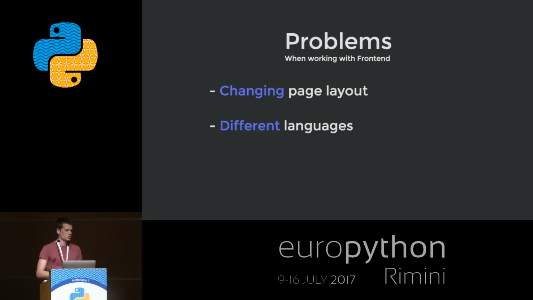The second thing is different languages. We saw that we rely on the login text for searching for elements here, and this is really bad for different countries where we have, for example, here in Italy, it of course would be Italian, or in France it would be French, and so on. So we shouldn't rely on the page language, but Selenium offers a really nice feature here, with which we can simply force the browser to use a specific language, and we can just enforce it to use English in this case.